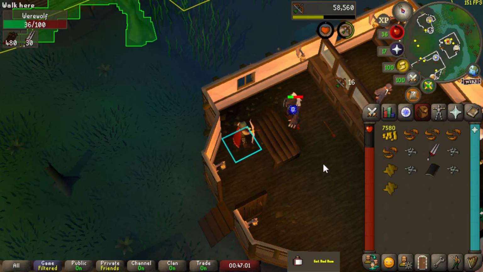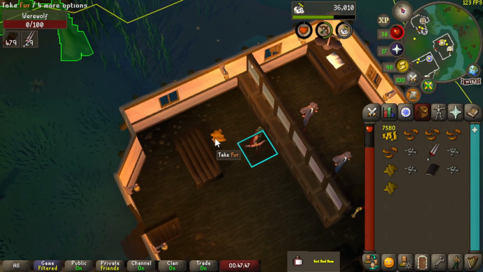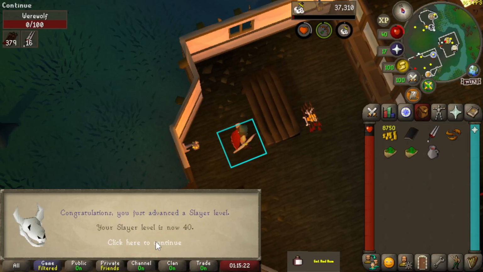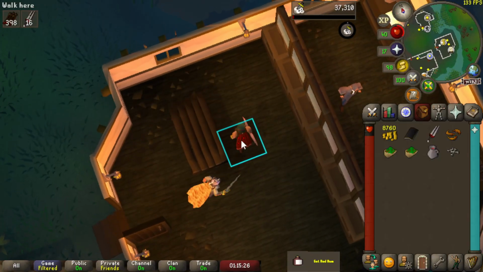And it goes a little bit faster, I think. Yep, full experience. Feel like the kills do go a little bit faster. I don't use as many arrows too, which is good. 40 Slayer. We can now kill Banshees.